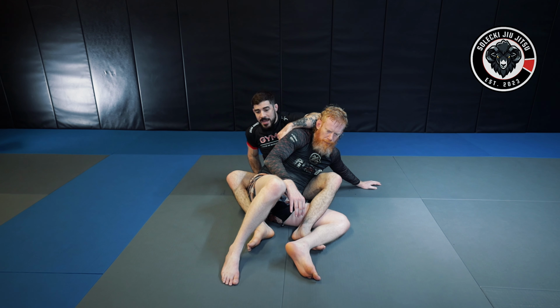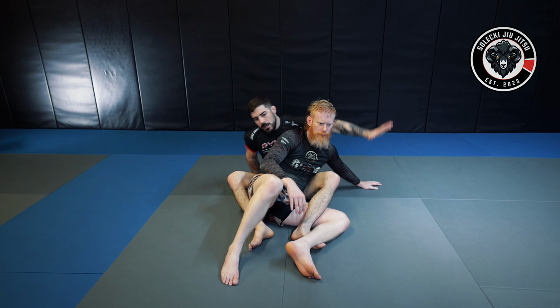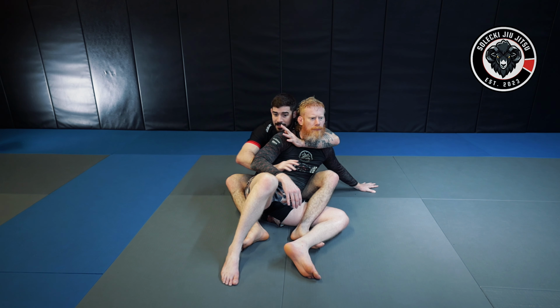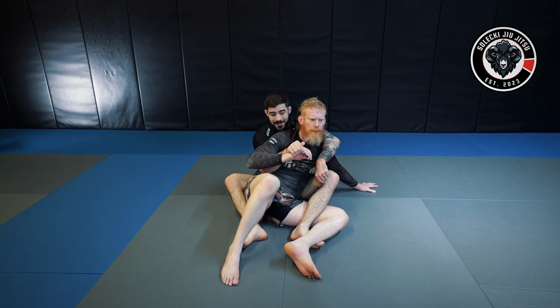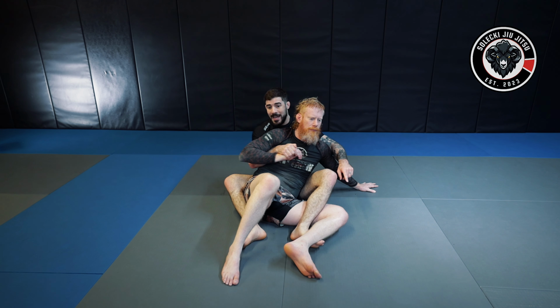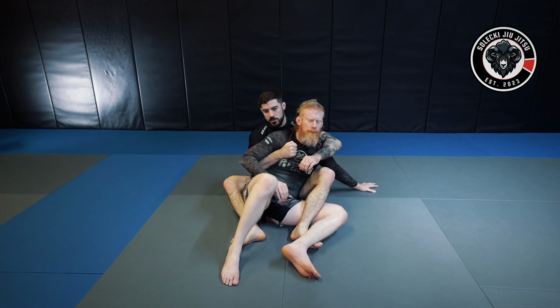Now, whichever way he goes, I have to make sure I close off that bottom hook side by looping the head and looking to secure some kind of upper body grip, right? It could be my seatbelt. It could be bottom hook and the opposite hand so I can control diagonally. That's fine too. It could be a Kimura grip, but something to make sure he can't scramble his way out.